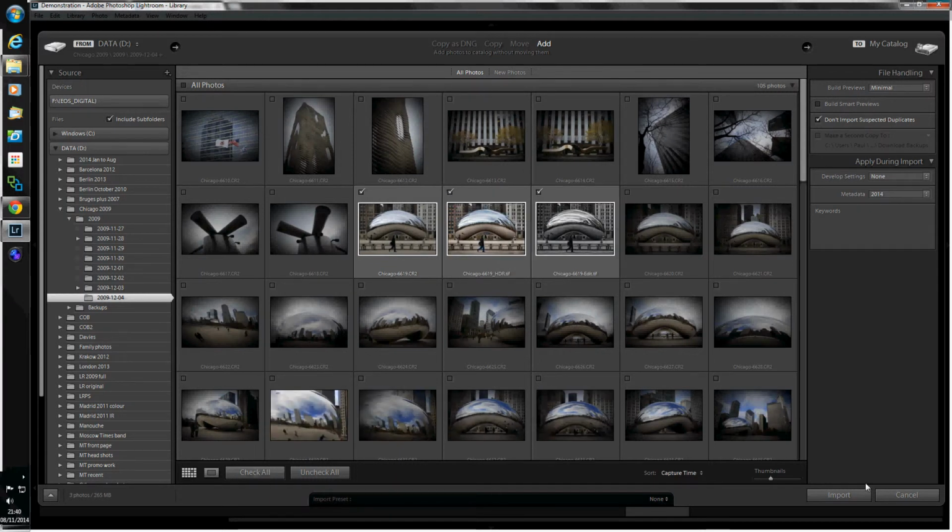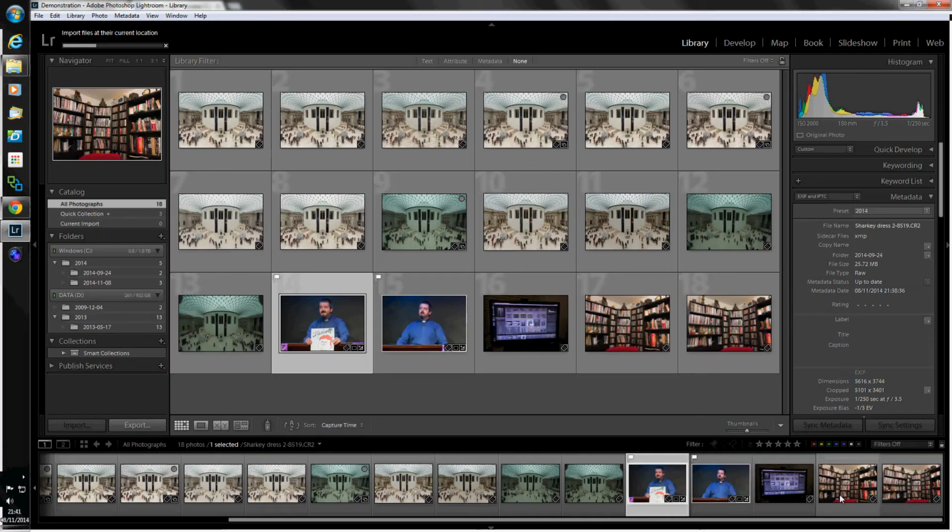So let's import those. What are we going to do? We're going to add them without moving. If I wanted to copy them into a new destination folder, I could do that. I'm copying them from the D drive, and if I put in to move them or to copy, I don't want to move them. If I want to copy them, then they'll go into the C drive by date, into the My Pictures folder. But I don't want to do that. We'll just import them, leave them where they are for this demo.